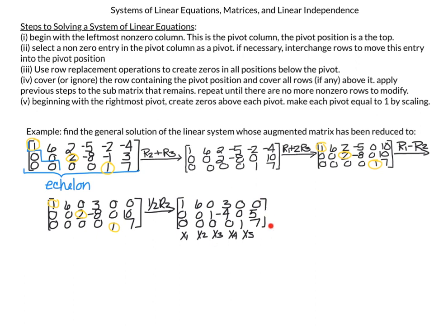And one last comment before we move on to the answer. Often I said that I would scale first before creating zeros above each pivot. It doesn't matter what you do first, but the reason I like to scale first is that it gives me smaller numbers. The reason I didn't do this first in this example is because I could see this 2 and this 2 here would be really easy to cancel out and get a 0 here. Also this -1 and 1 made these two rows easy to add together. And the last reason is if I divided everything by 2, I would have a -1/2 and 3/2, and then I'd have these fractions, and that would have been ugly when I started adding rows. So I declined to scale it until later.